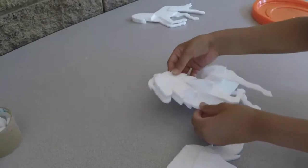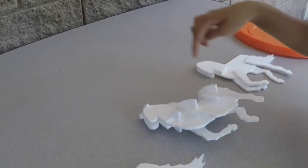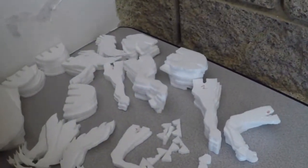And then this is the 3D model right here. And the 2D model is glued, and we use slits, and back here it's all of the pieces. They're all stacked in there.